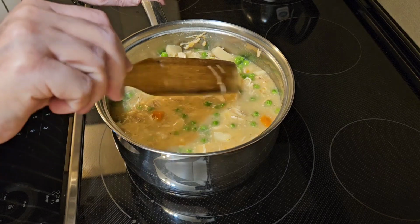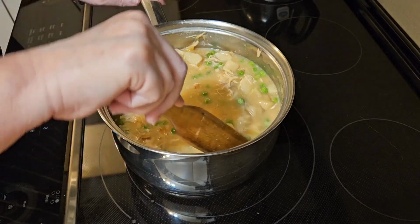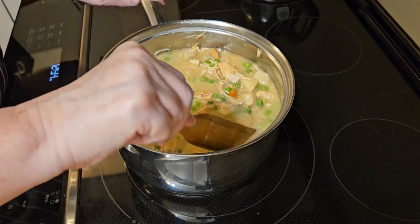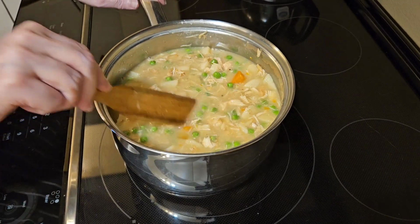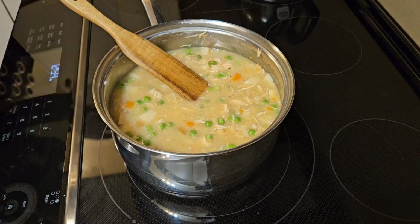I wish it had more carrots in it. Maybe while I'm waiting for that to come up, I can cook a couple of carrots in the microwave. Okay.